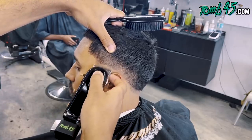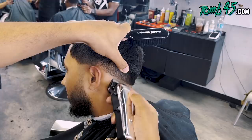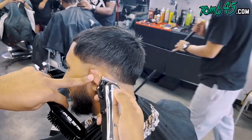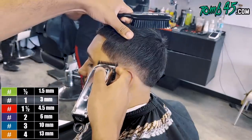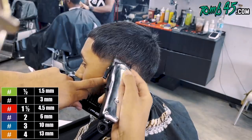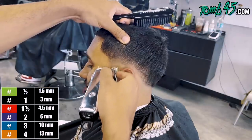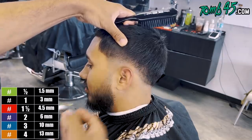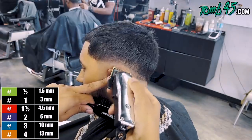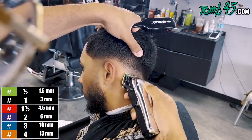It's going to look blended with a lot less steps than the surrounding areas would, so you gotta keep that in mind. Now we're going to go ahead and start blending out what we created with the blade open, and then once we've done that we'll move on to the one open. I got to warn you guys — at some point in this video I do cut him. I don't know what was up with my blade on the Gamma Fusion blade, but those things definitely cut really close. I did not respect this blade enough. I was just blending the back of his neck like it was nothing and I ended up cutting him, and I haven't done that in a long time. It's more my fault than the blade's fault because it wasn't zero-gapped or overlapped, but it's something to keep in mind when you use the Fusion blade. If you're the type of barber that likes something that cuts really close, this is the one.